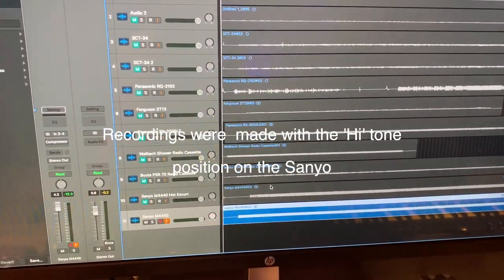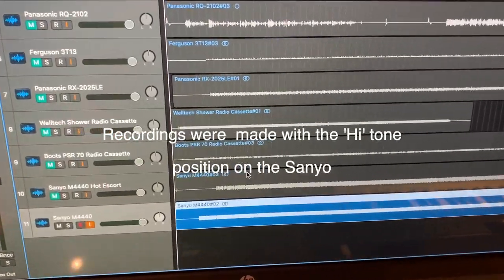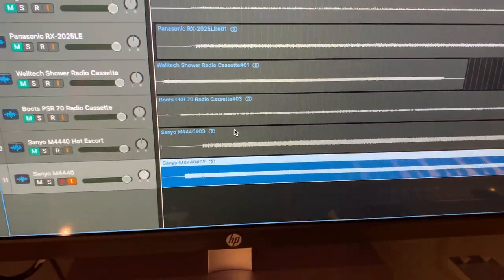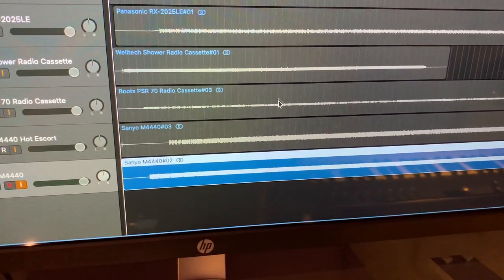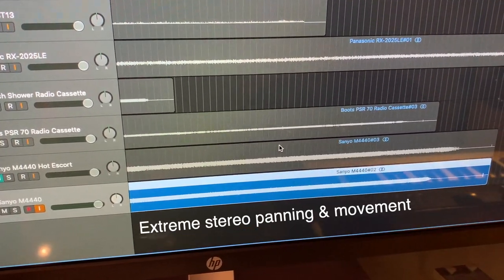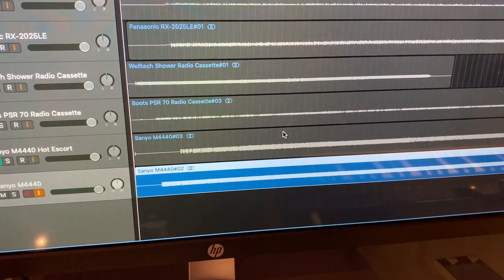There's a little bit of hiss in there, and I don't think the tape is very much worn, but I think there's a lot of compression on it when it was actually recorded. You can see how flat the whole thing is, and also so busy. There's really not a lot of light and shade in the songs at all. It really is full on, with the separation, the drums going off and keys and all sorts of stuff.